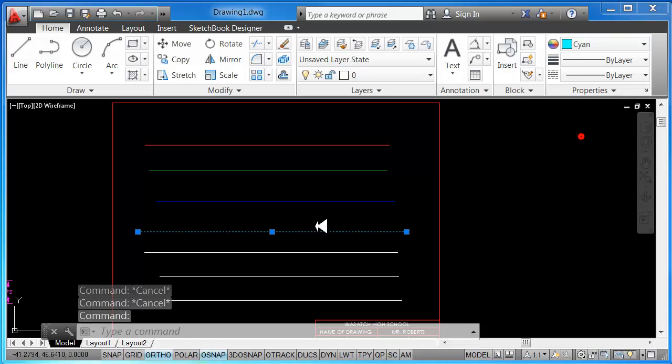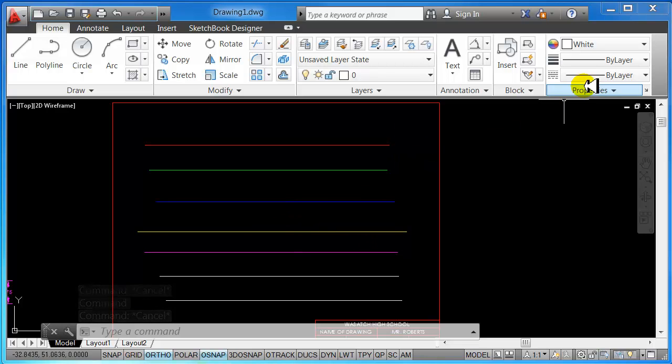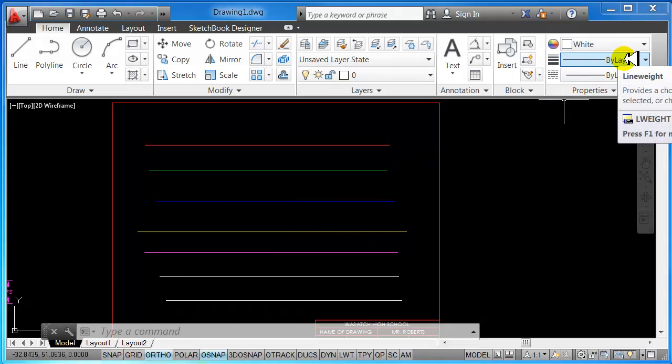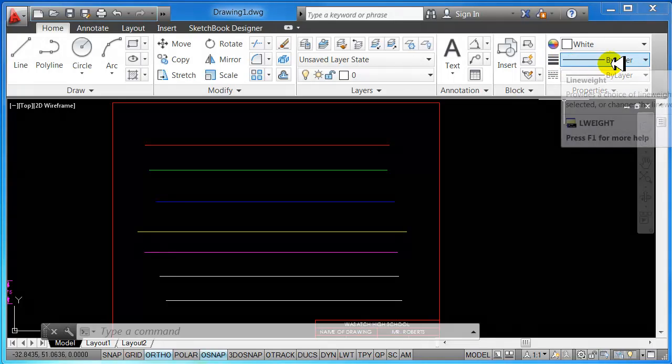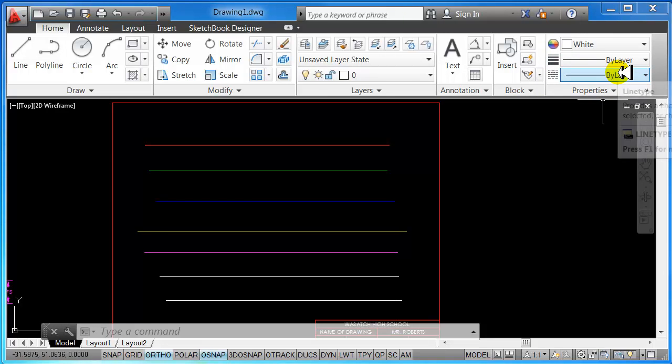Notice whatever you have highlighted, so if I left that one highlighted and clicked the other one, they would both change to that color. So make sure you're careful that they only change what you want them to change. The next thing I want to do is, we are never going to mess with line weights here. We are going to change our line weights when we print, but we are never going to use this line weight button here. We are, however, going to use line types.